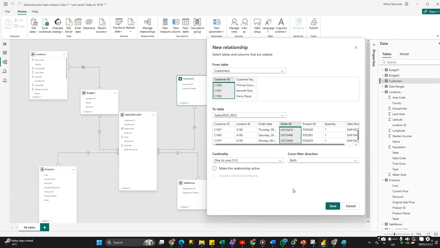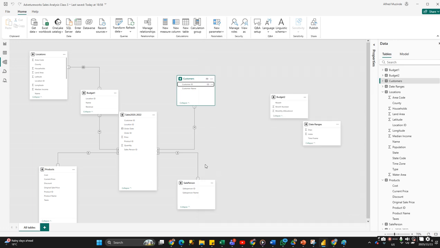I think this concept is important in cases where, for example, we have order date and delivery date, and we might need to interconnect two tables using those. That's when those concepts will work. So this is it on relationships and modeling.